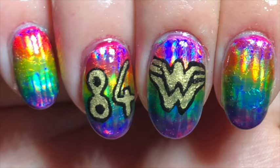And there you go, my Wonder Woman 1984 nails. Finally they are on the internet for all to see, and they are not hidden on my hard drive anymore. I'm over the moon with the way these came out, I'm so happy. The way the laser rainbow effect came out is really cool, and I'm actually quite impressed with the fact that I managed to paint the Wonder Woman logo as well.